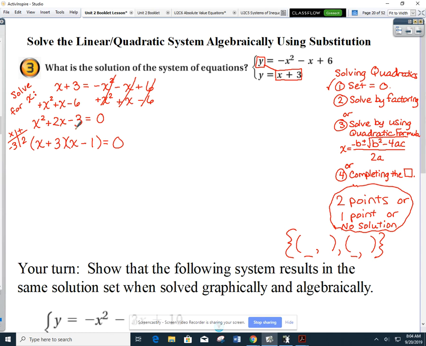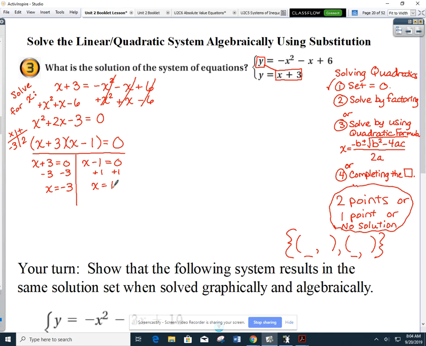All right. At this point, when you're solving, you have 2 things multiplied together to get 0. This factor times this factor. Well, if you multiply 2 things together and get 0, one of those things has to equal 0. So we split the problem and we say either x plus 3 is equal to 0 or x minus 1 is equal to 0. One of those has to be equal to 0. So on this side, we minus 3, and we find out that x is equal to negative 3. For this one, x would be equal to positive 1.